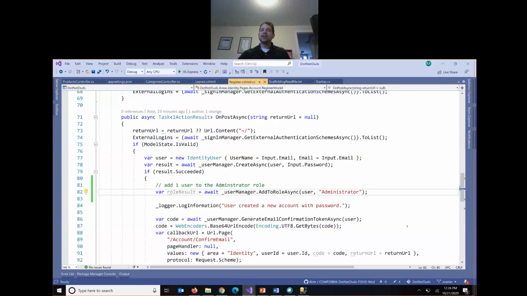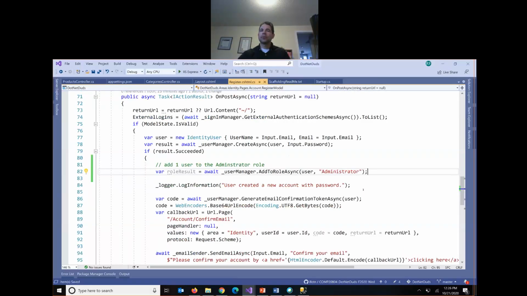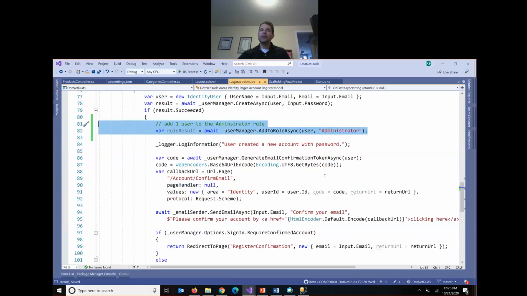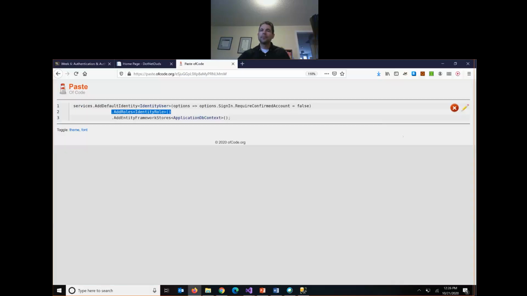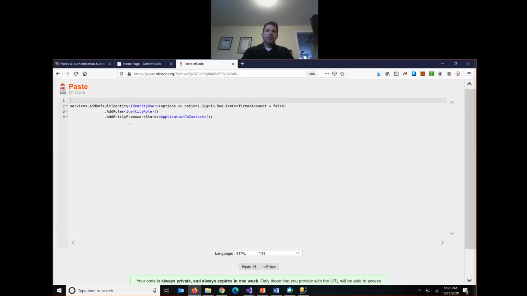So I'm going to save that change. I'll put it in the paste bin as well. This should start on line 81 of Areas, Identity, Pages, register.cshtml.cs.